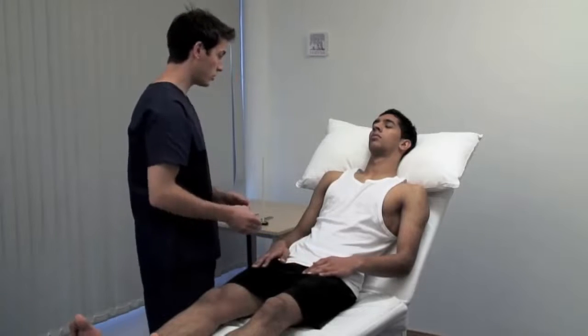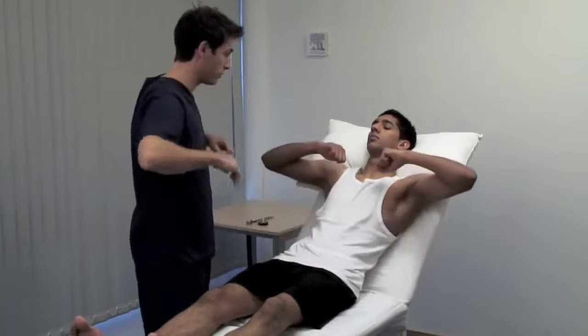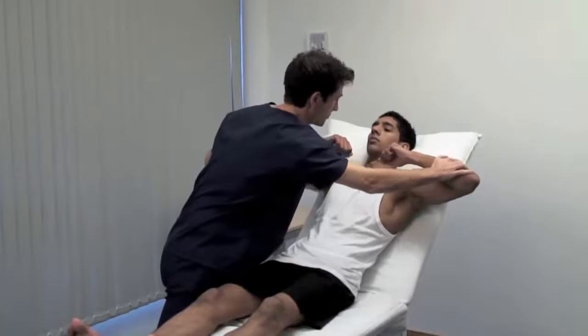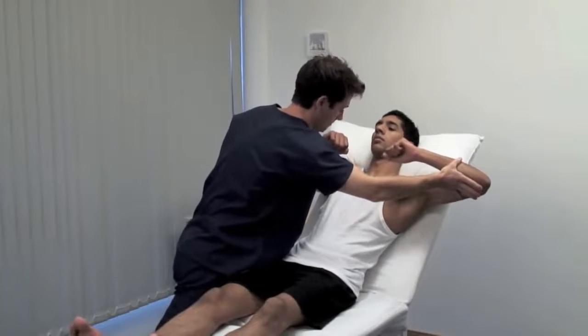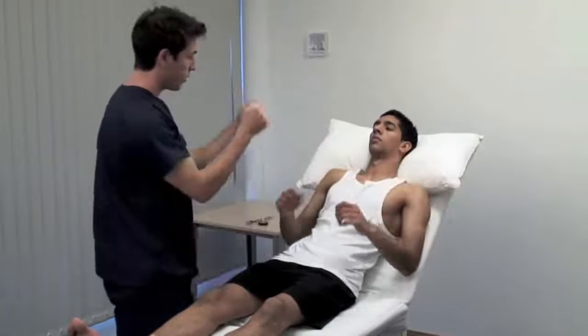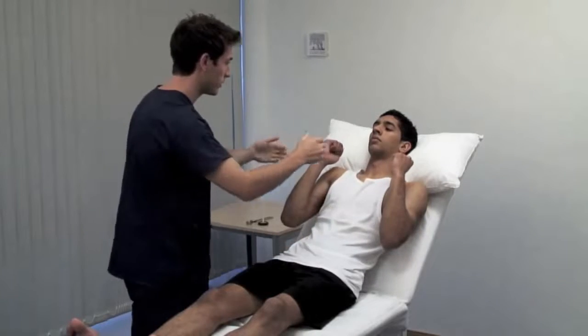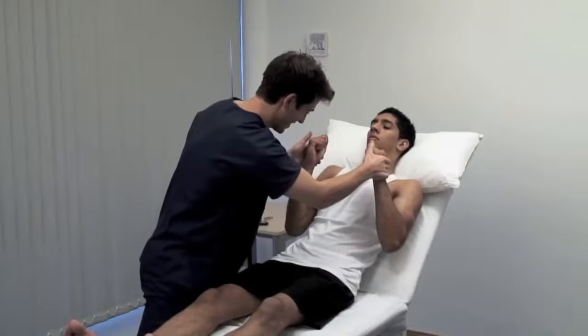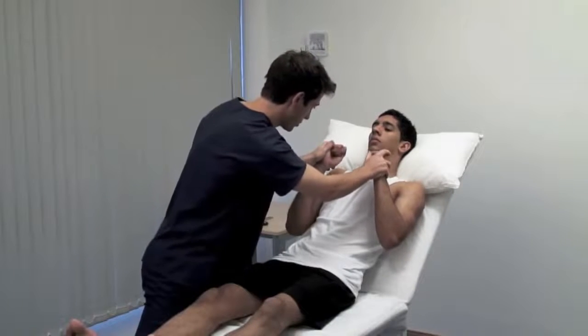Can you hold your arms up by your side like that for me, please? Stop me from pushing them down. Power in abduction. Stop me from pushing them up. And adduction. Now hold them out in front of you like that. Stop me from pulling them away. Elbow flexion. Stop me from pushing them in.